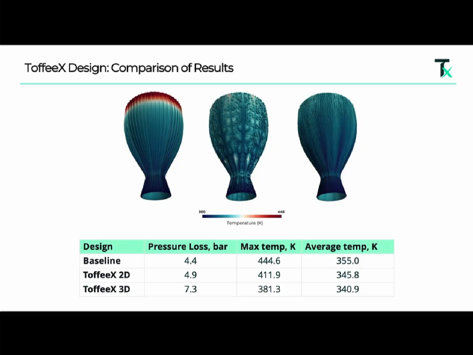We were a little bit confused by this because that's not what we were expecting. And then we did some simulations and we studied it, and then we realized, oh, actually what's going on here is by the time the coolant gets to the exit of the nozzle, it's already very hot. So it's not offering much cooling, and so you need a higher heat transfer surface area to cool the thing down. Whereas at the throat, it's pretty cold anyway, so you don't need a lot to cool the thing down. It's obvious when you look back at it, but when you start from a blank sheet of paper, it's not. And this is what we could learn.